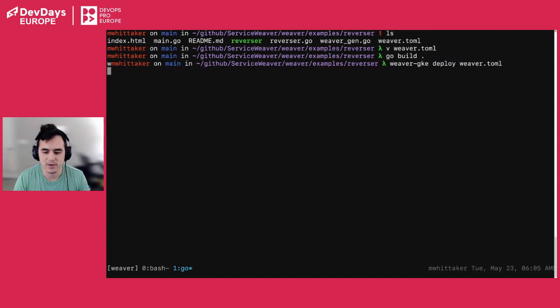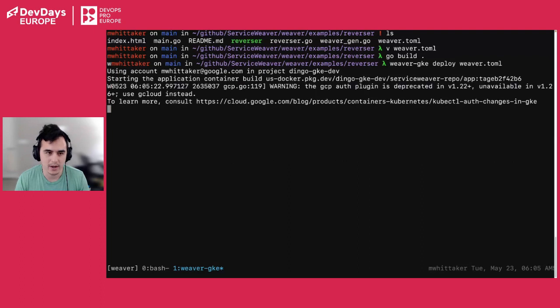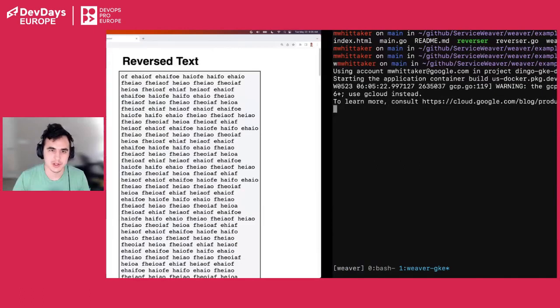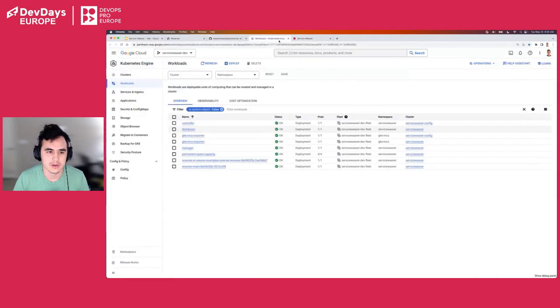And what this is going to do is it's going to take my application, put it in a container, upload the container, and create a bunch of Kubernetes clusters in the cloud in the project that I said. It's going to set up a bunch of networking stuff, yada, yada, yada. Some of these things are a little slow. Creating clusters and whatnot takes time. It's a little bit hard for us to avoid.